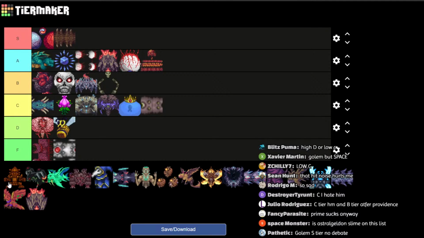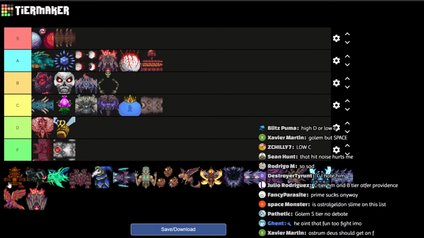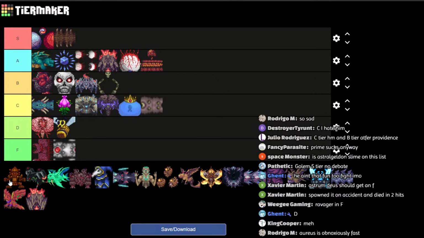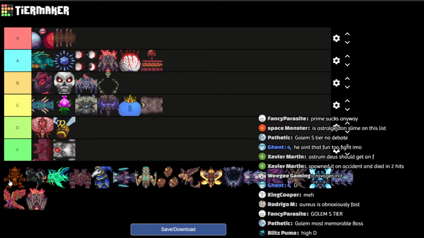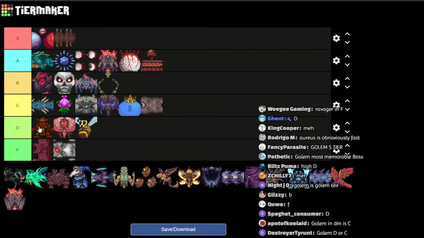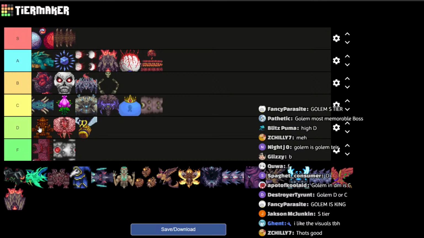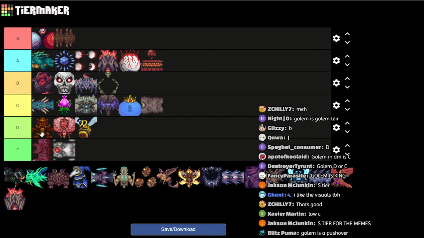Golem. Honestly, Golem is kind of just very whatever, in my opinion. It's better than vanilla, but at the same time, it's really not that great. I think D, like right here. I think it's high D tier. It's alright, but it's really not that memorable. And honestly, I kind of don't like fighting him. I actually find him really annoying, if anything.